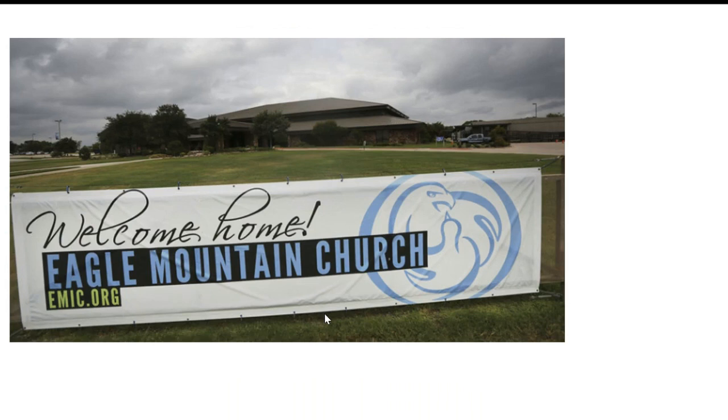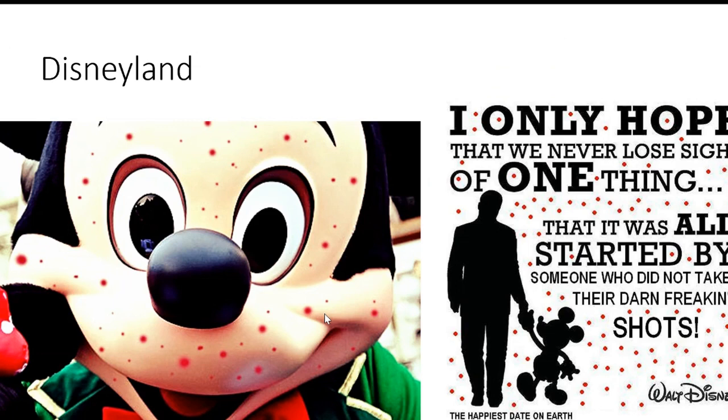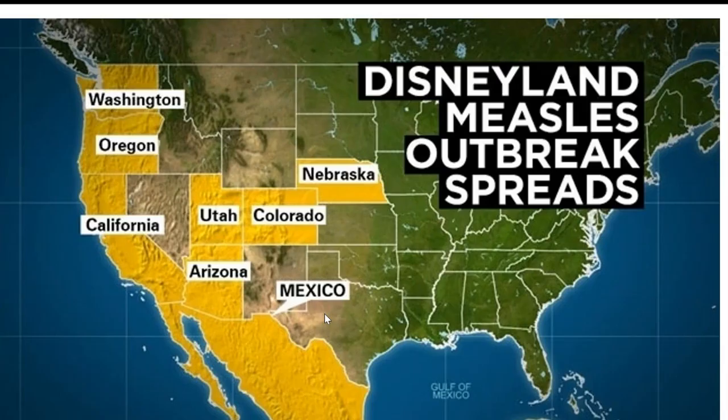Another example of this is this megachurch. Their pastor told everybody to not get vaccinated because it was against their religious beliefs. Some of them did relief missionary work in India, where they picked up measles. Then some of them flew to Disneyland, and guess what they brought with them? And the challenge with measles, if you remember that R naught, the R naught for measles is highly contagious. And what people didn't quite grasp is they didn't just go there. People from Disneyland then got into airplanes after being exposed to measles and went to all of these other places. So this was a pretty rough outbreak.